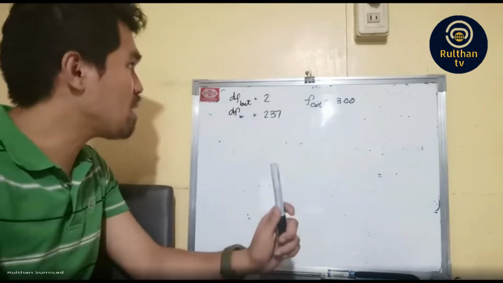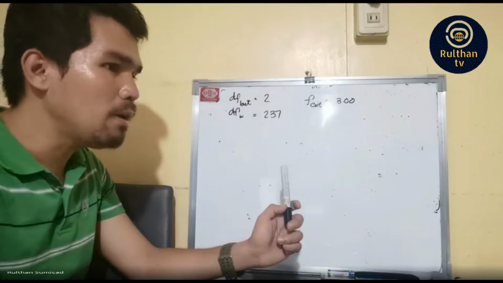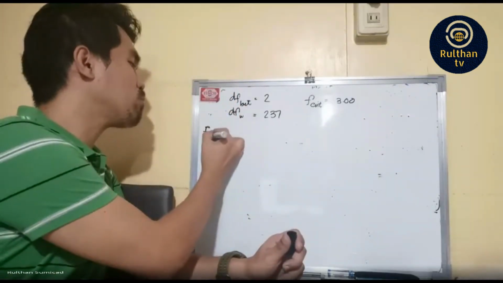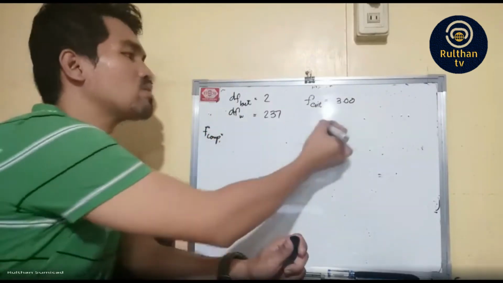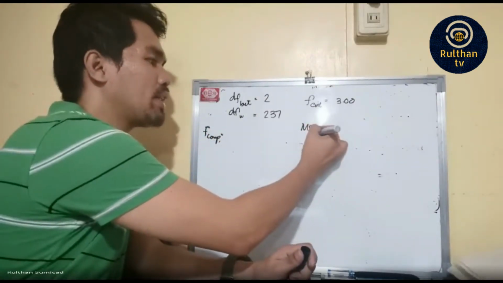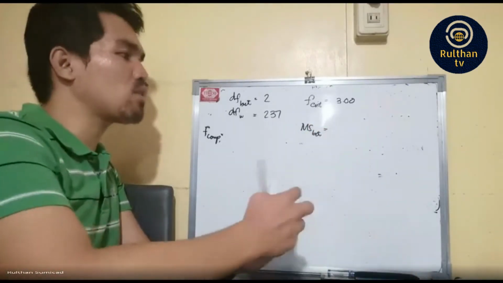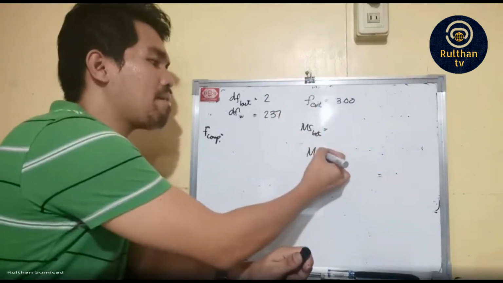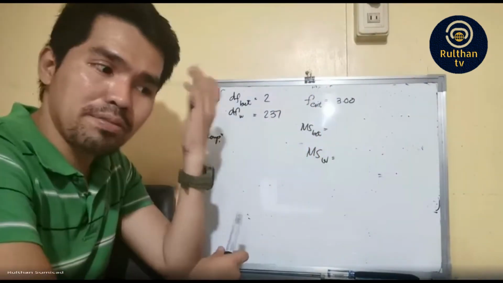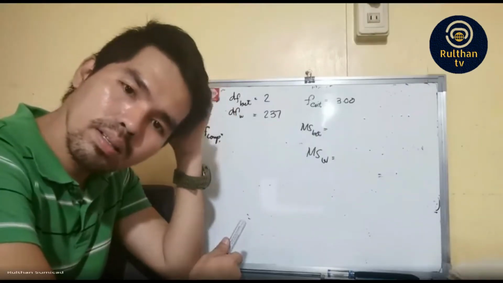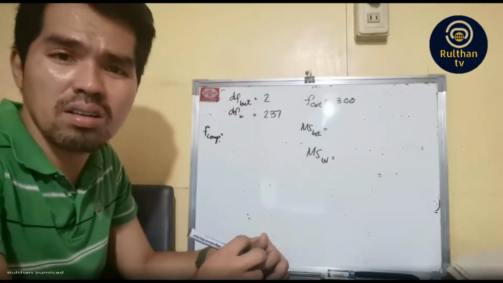Now next, we have the critical value. In order for us to solve for our F computed, let us solve first our MS between. What is the MS between? Everybody take time to solve for MS between and then the MS within. First, you compute your grand total. What's your grand mean, or what's your N? 240.